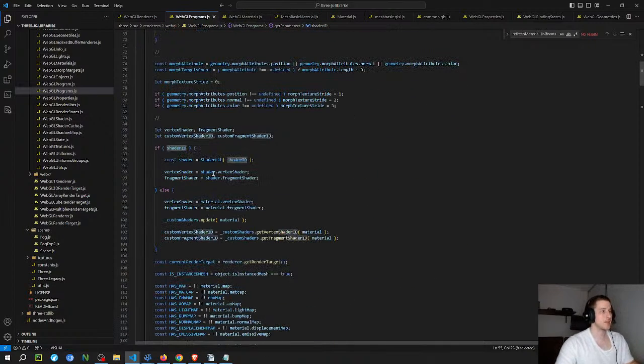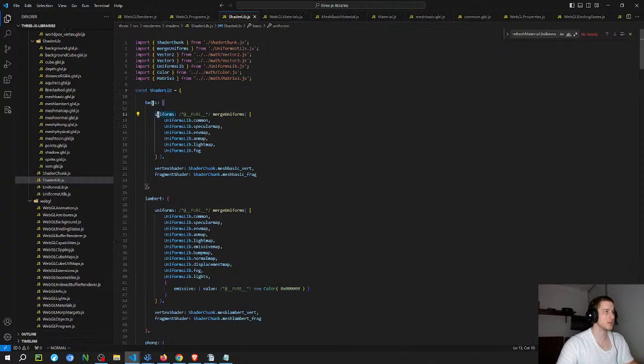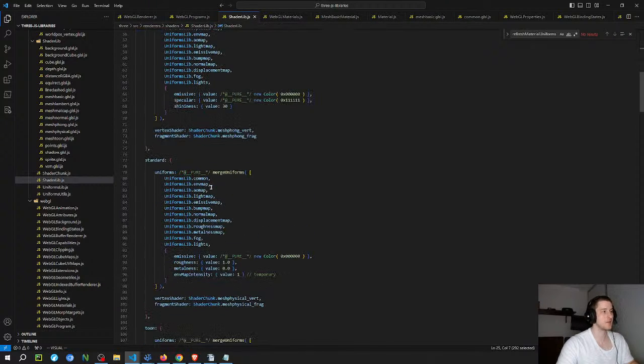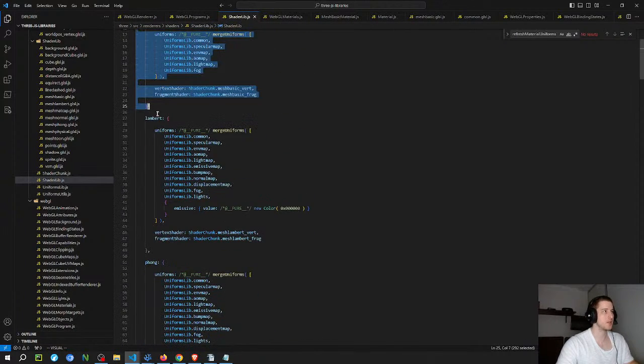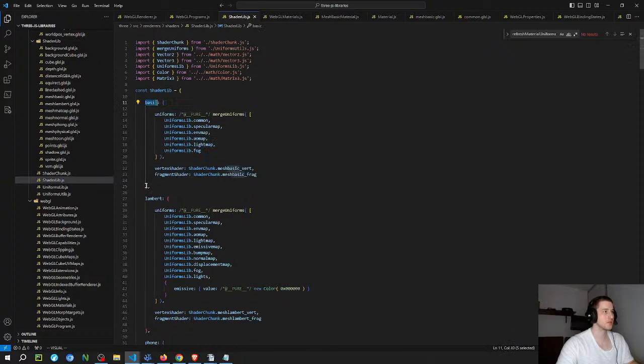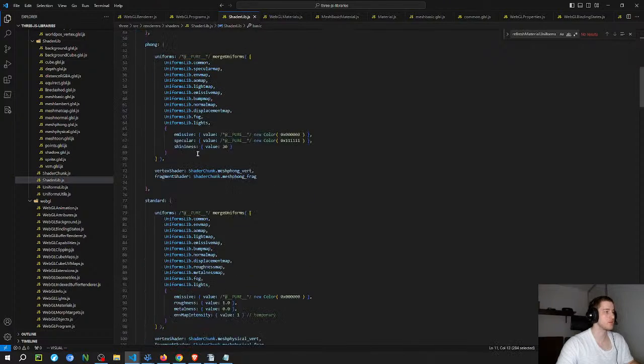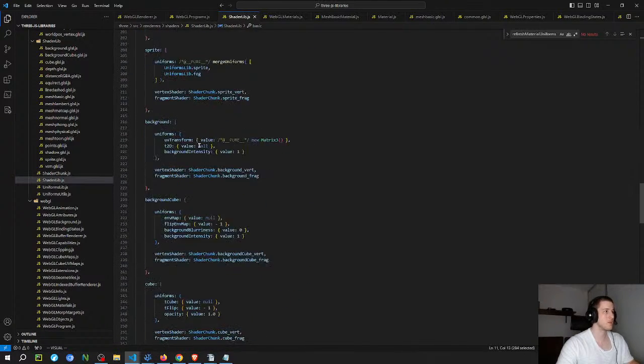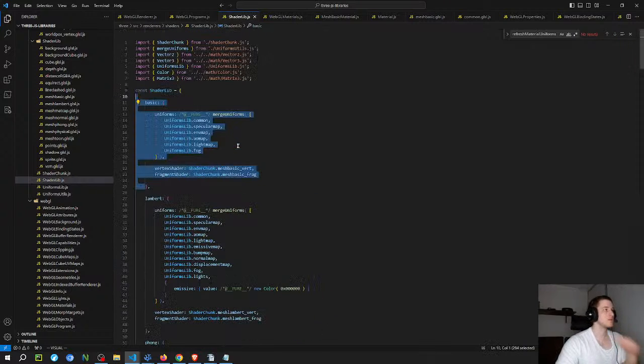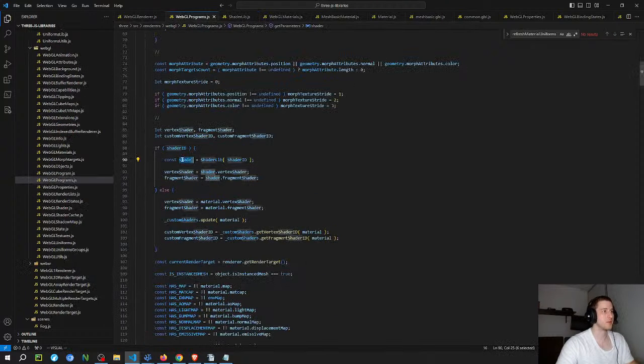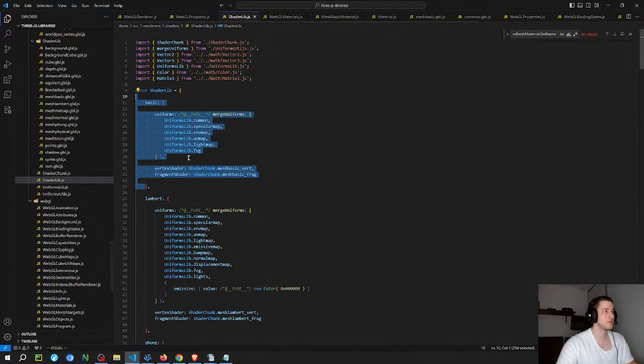And then it's going to get this shader based on another file that has these objects here. So in the case of the mesh basic material, it's going to be this value here, the basic. So it's just returning this object pretty much on the other call. Yeah, it's returning this object. So it's going to become this. And so it's pretty much getting the vertex and the fragment from here, which comes from the shader chunk.